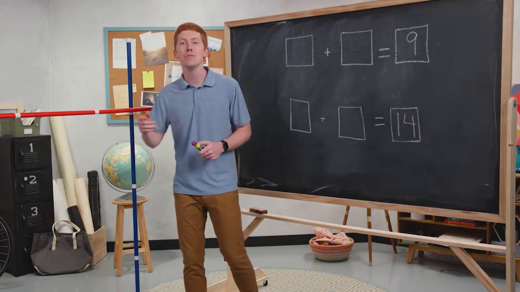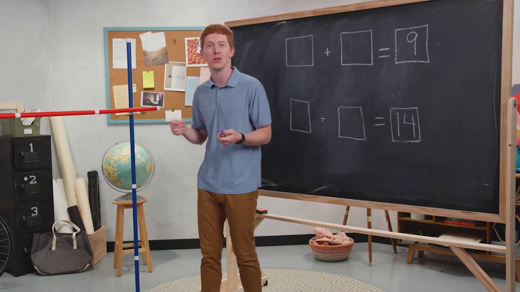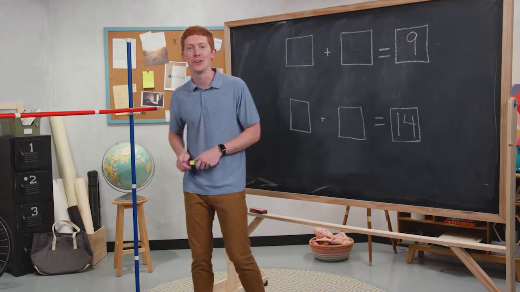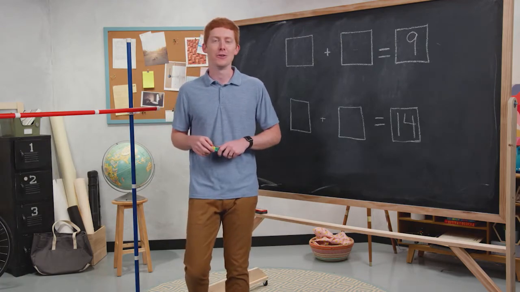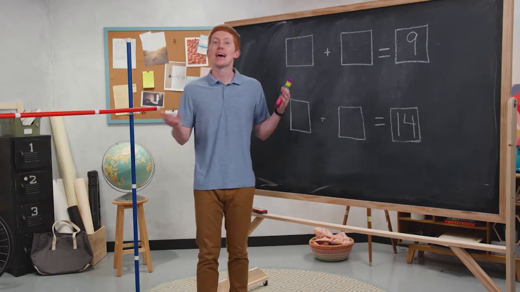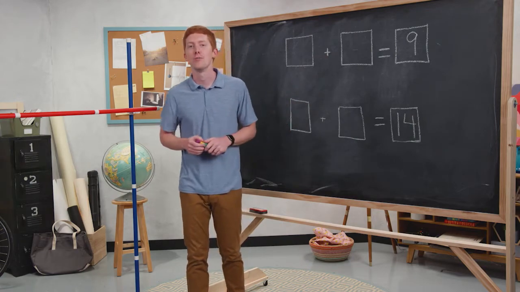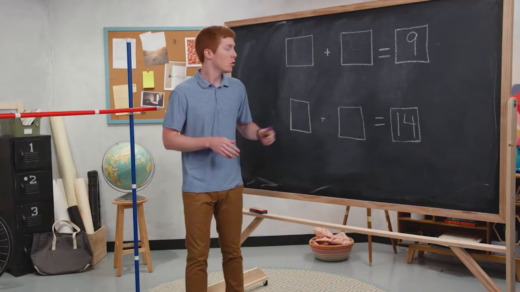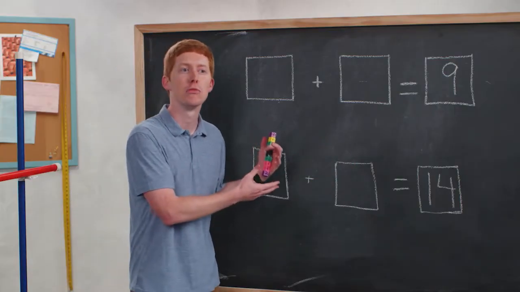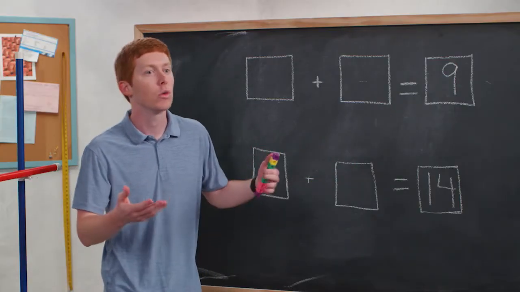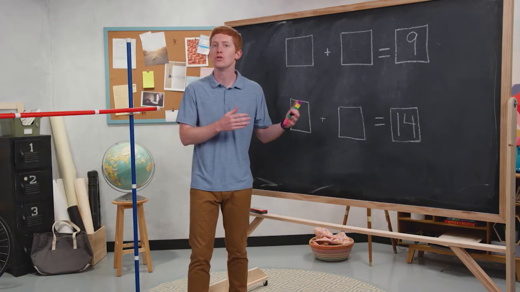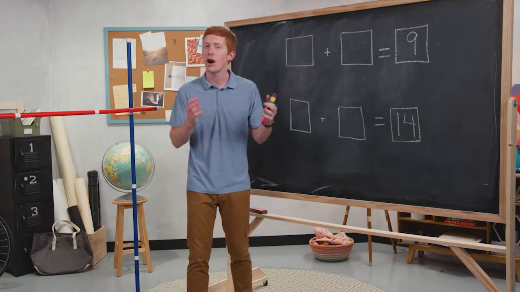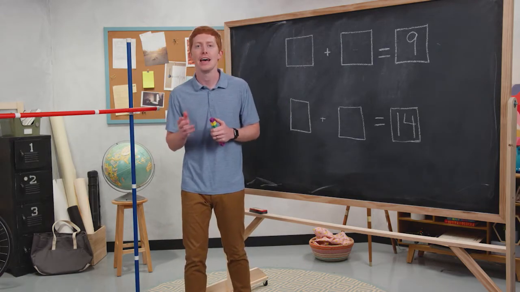That's right, and you can keep going, and every time you go through, you know what you could do to make it a little harder? You can move it down just a little bit, make it a little lower, and see how low can you go, all right? So that's how we're thinking flexibly with numbers today. And I want you to practice that out. Pick different numbers. You could start small. We started with 9. We went up to 14. You could do something in between or pick anything you want. But work on that number flexibility as you go.